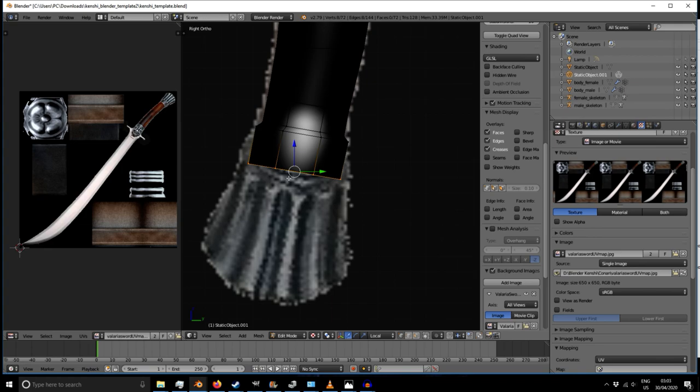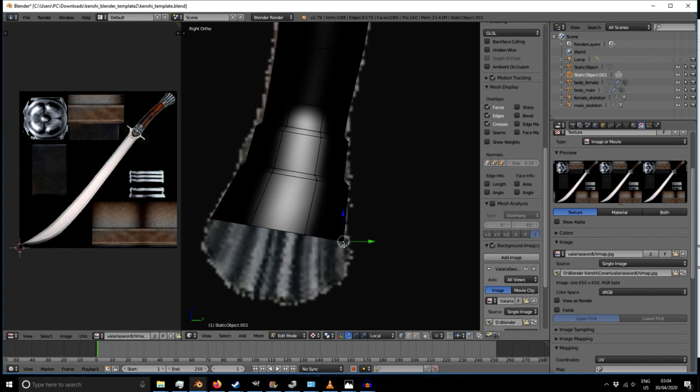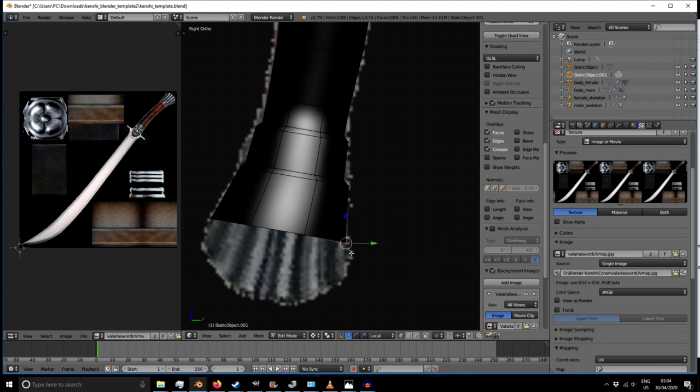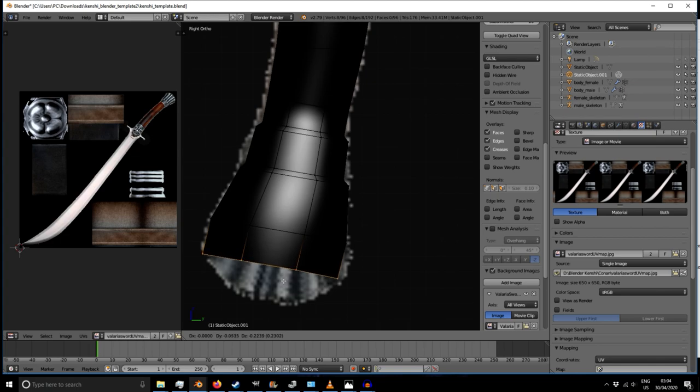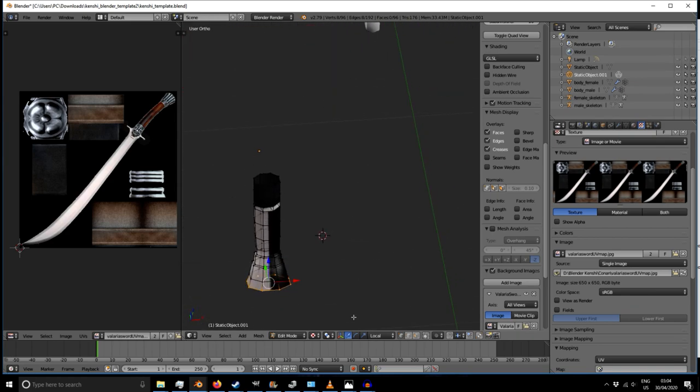Good. And again, we've got some tapering, so we'll scale. And we'll extrude. Scale that extrusion out again. Move that extrusion down. And then we'll extrude. Now we'll do it in two stages. Scale that up. Grab it. Make sure all the items you want to extrude again with E. Scale it up. Yes, yes, yes, yes. This will do us very nicely indeed. Okay, we're doing all right.